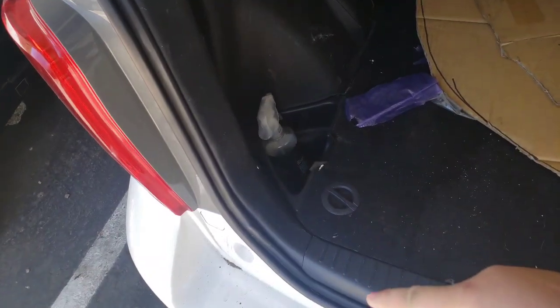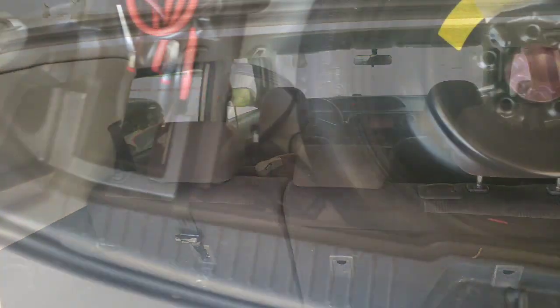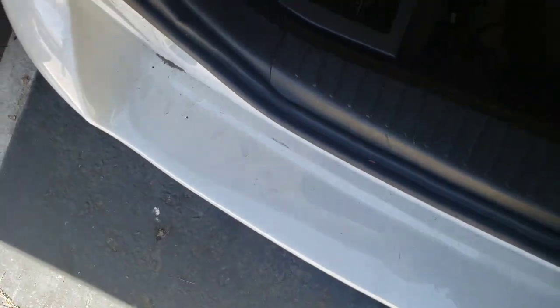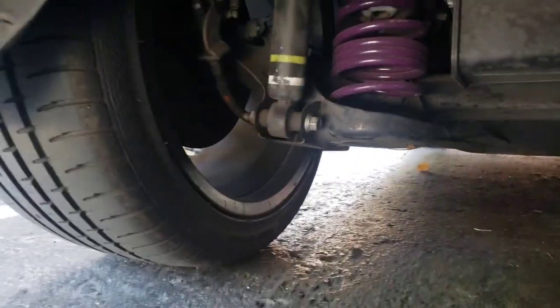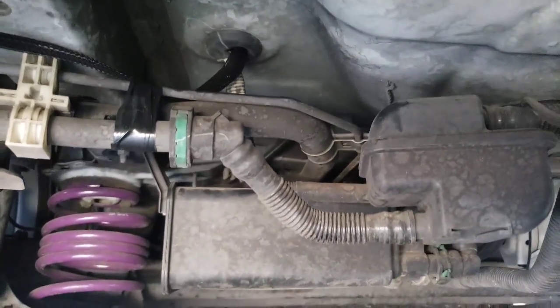This goes all underneath the plastic and all that jazz. It goes all underneath here, under the cover, and it goes into the plugs on the floor. Yeah, as you can see, there's the excess wire, just extra slack just in case. But it runs to the plug in the wheel well, or in the tire well, and it just goes straight to the bumper, and that's it. So if we go underneath, you can actually see the harness come out of that plug.